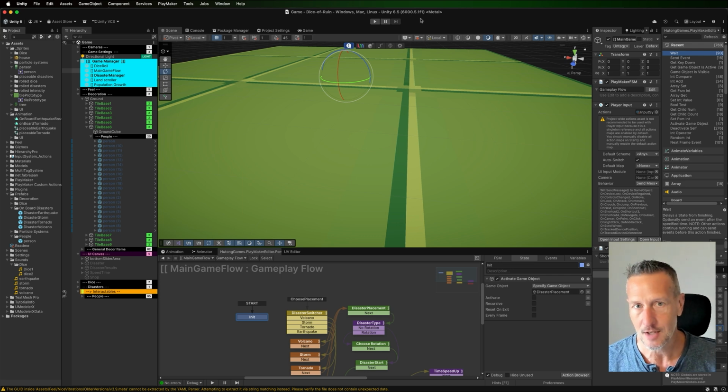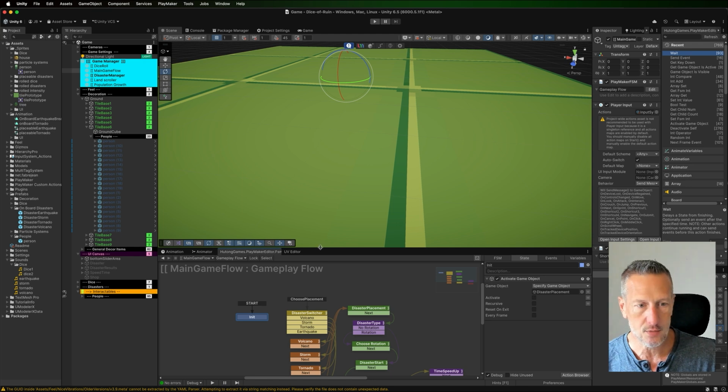Again, this is a game I'm working on with my daughter Amanda, and I made some really good progress this week. A little more difficult than what I had anticipated, but I think it worked through the problem really well. In the past, we got the dice rolling, we've got the disasters moving, but I didn't have any population growing on the tiles. So I went ahead and set up a system for that.